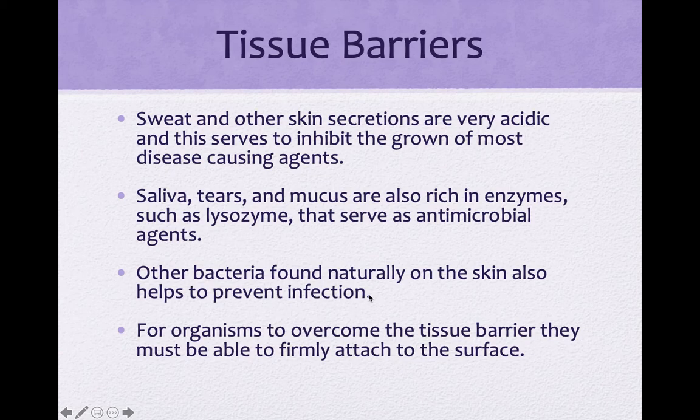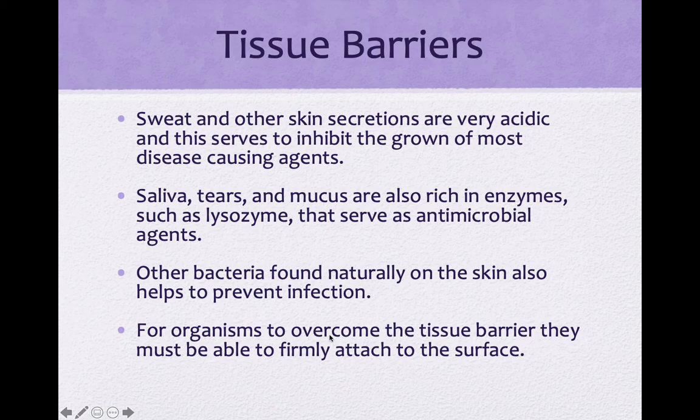And all those good bacteria that live there, I mentioned this concept earlier, the good bacteria crowd out the bad bacteria. There's no space for the bad bacteria to live on your skin. If they land on you, all the good bacteria on your skin are taking up space. All the staph, all the Corynebacterium, are taking up all the good occupiable space. They're eating all the food. So if a bad pathogen lands on your skin, there's no food for it and no space for it to live. So it's going to be crowded out by the good bacteria. That's why you want to keep your skin healthy as well, to keep the bacteria that live on your skin healthy too. They play a very important role in your immune system.